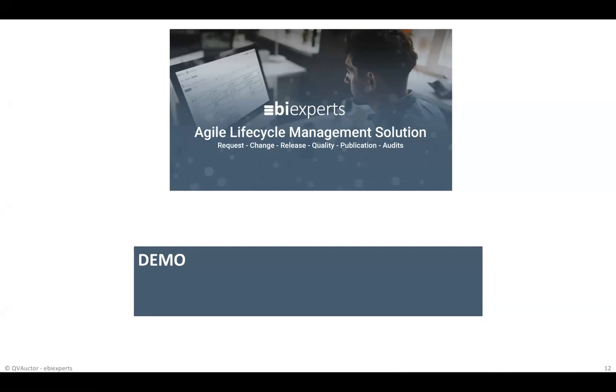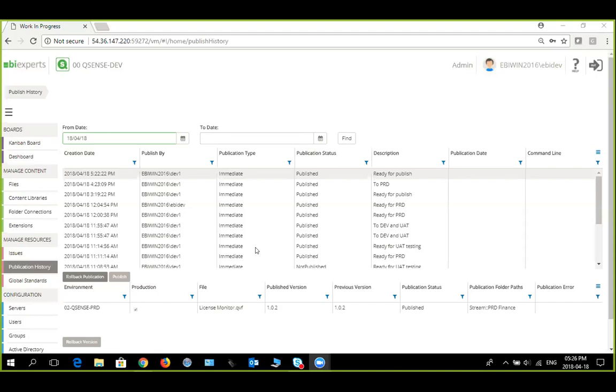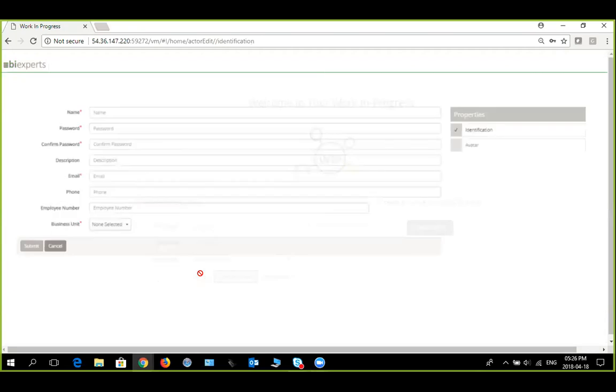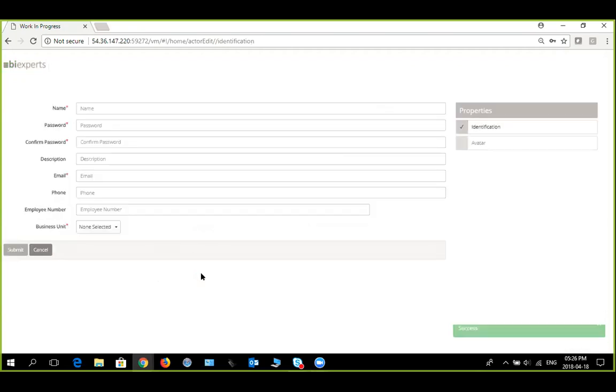Maybe if you show that one quickly, Craig, if I stop sharing, on the landing page. If you log out quickly, any user working for an organization can come here and request access, and this is the request that will go to the administration user.